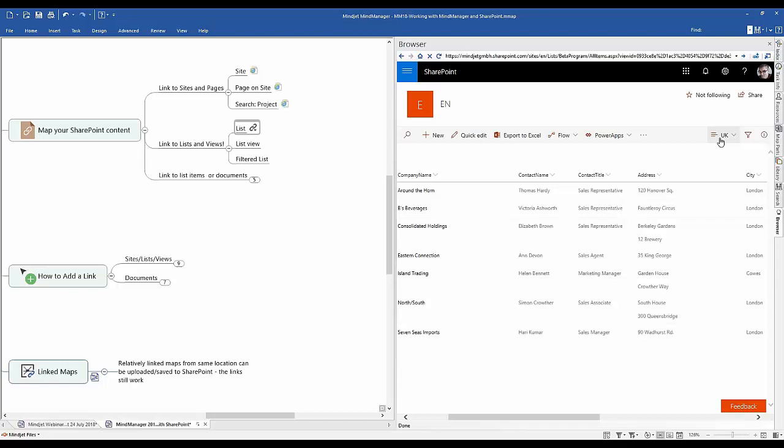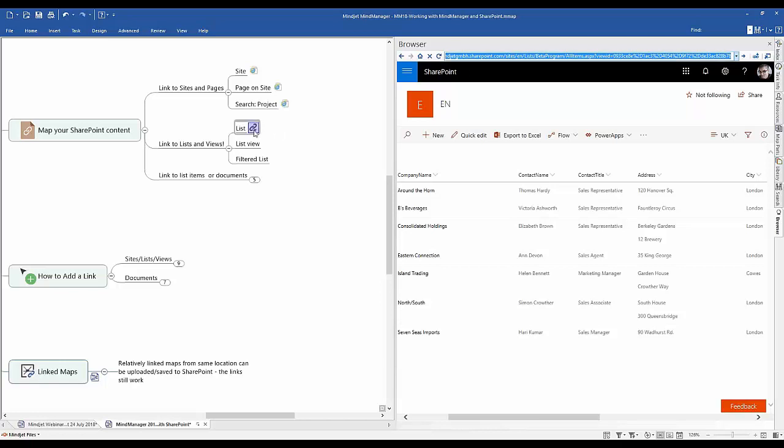It's very simple now. I've actually looked for the right content, and now I'm linking it back into MindManager. How you actually link back to MindManager depends on the SharePoint version you're working with, the browser version you're working with, etc. But what always works is to use the URL from the address bar as a link, and this is why I've opened the site in MindManager's internal browser, more convenient than copying this. Let me do this for a second.